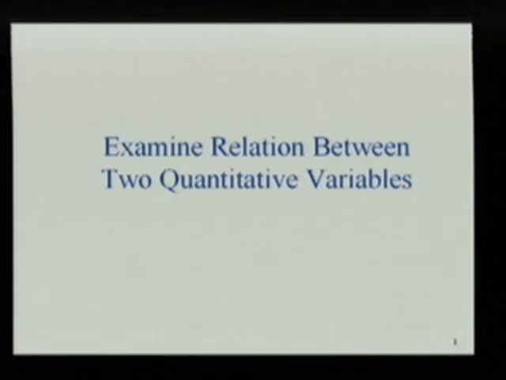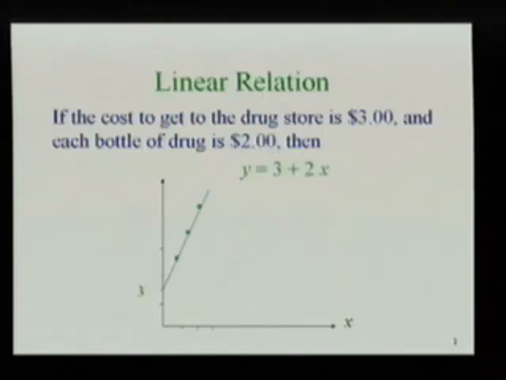Both variables are quantitative. Earlier in this course, we learned how to display two quantitative variables jointly by using a scatter plot. So we can see whether there's a clear trend, a clear pattern between the two variables. And then we can understand the significance of the correlation between the two variables. Look at this example too. This is a linear relation, so let's review the idea of linear relation.